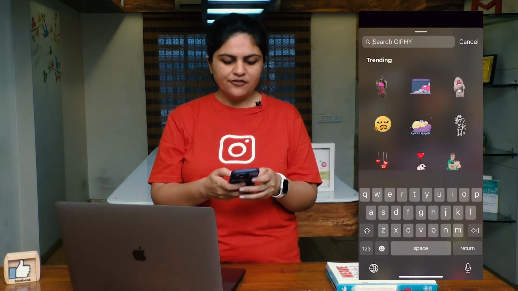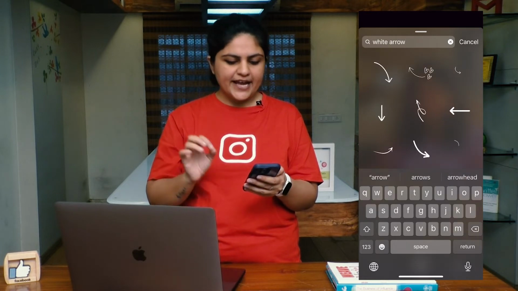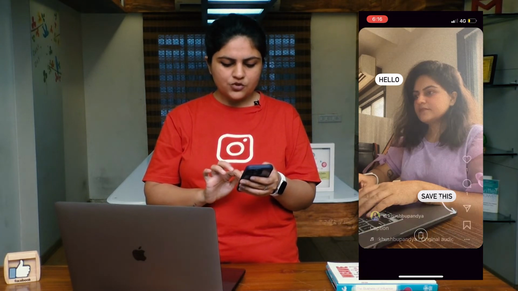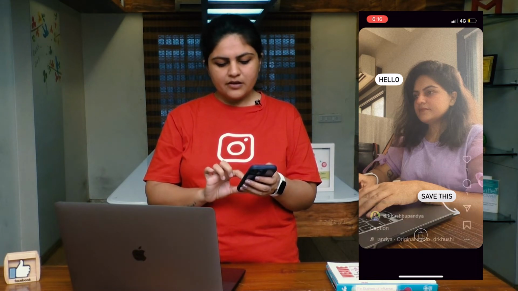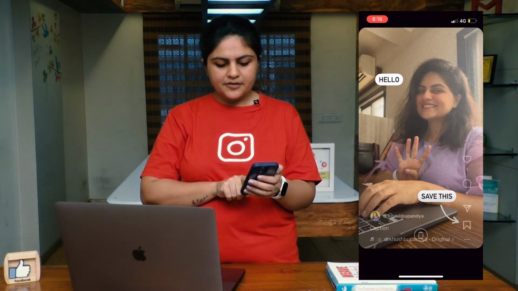And then the little trick that I usually do is I go to the GIF, I put white arrow as a keyword, and there are a lot of white arrows over here. I'll choose one of them and place it over here so I can mark it towards the save icon.